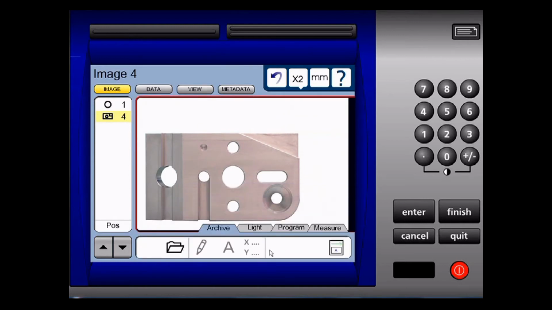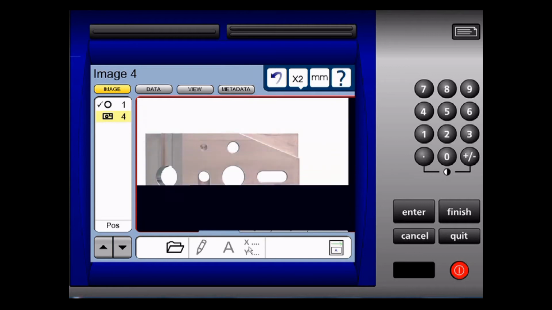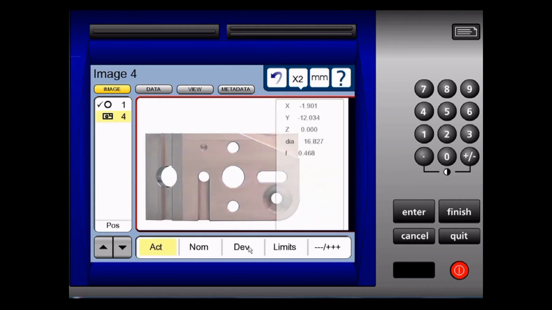Now I'm going to push my annotation icon for feature measurements, the XY icon. Over on the left you'll see a check mark next to circle 1. At the bottom of the screen I've got actuals, nominals, deviations, limits, and the graphical percent representation for my deviations from nominal.